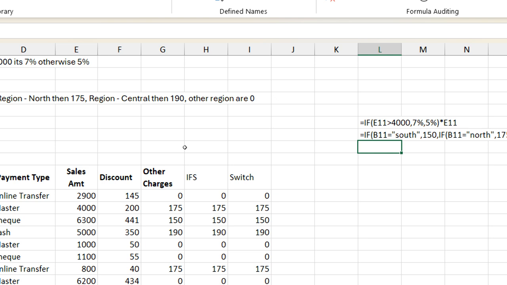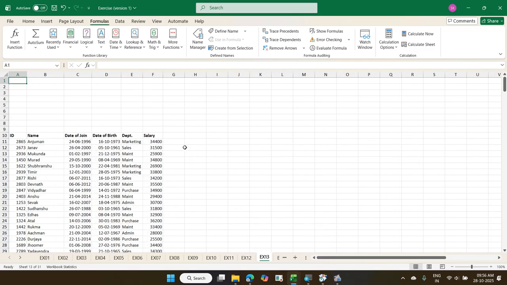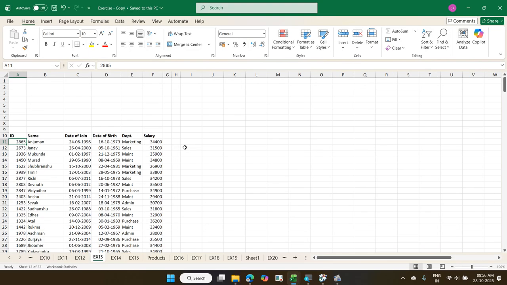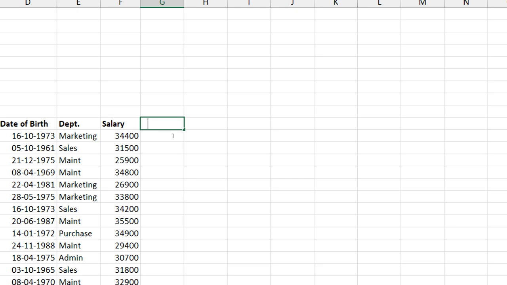So with the help of this, exercise number 13, the entire exercise 13 which you are going to do. First, what I want you to do here is find out the age and experience of all the employees.